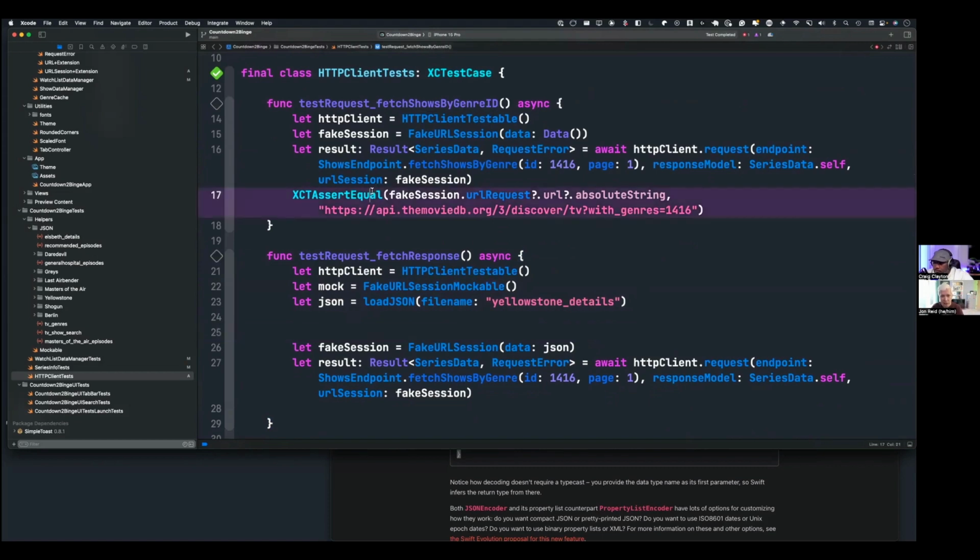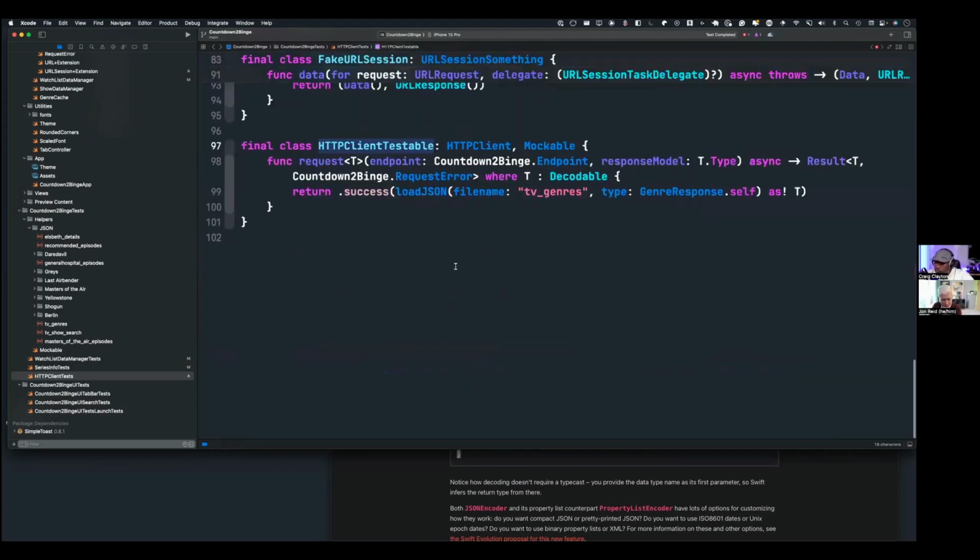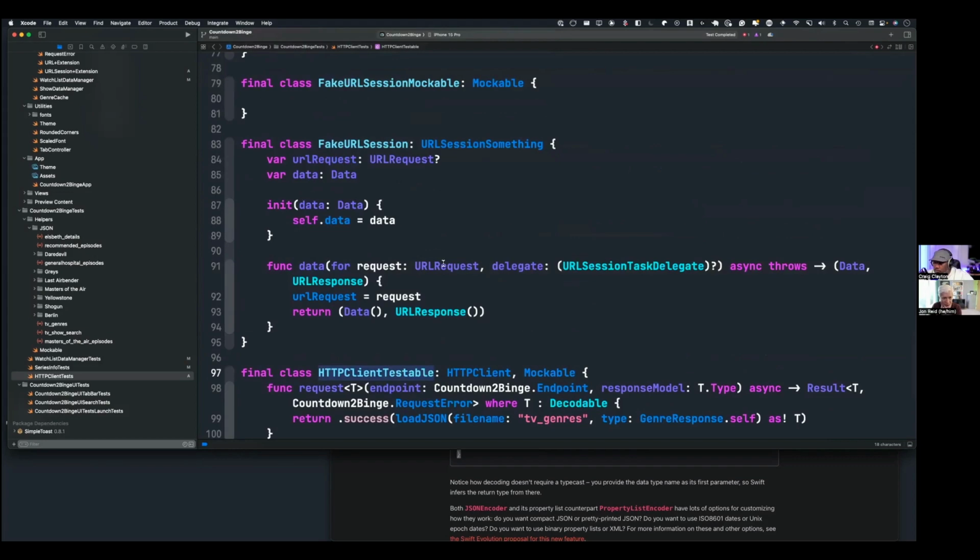Now we need to change the fake URL. No, the HTTP client testable to say. Yeah, go into its definition. Oh, that's not the one. Sorry. There, right up above it, the fake URL session, where we're currently returning no data.